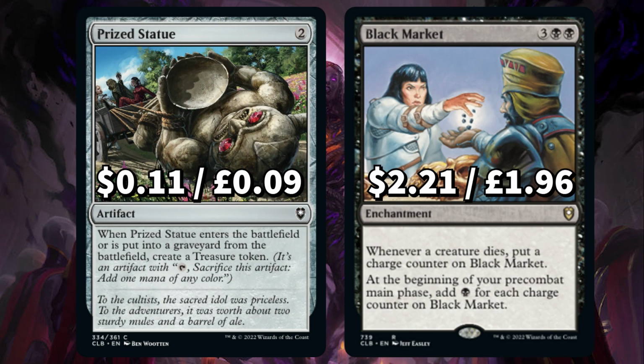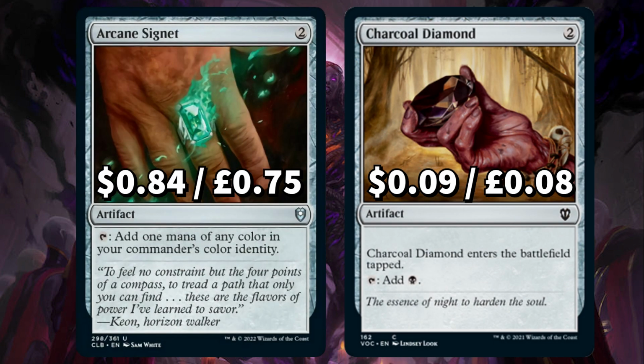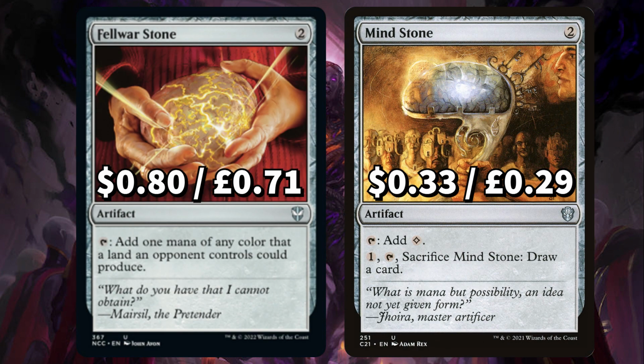We have Prize Statue that creates a treasure token whenever it ETBs or hits the graveyard, and Black Market that says whenever a creature dies, put a charge counter on it. At the beginning of your pre-combat main phase, add a swamp for each charge counter on Black Market. We have some staples in Arcane Signet to add black, and Charcoal Diamond that does exactly the same, this time ETBing tapped. For some more 2-drop ramp we have Felwar Stone, and Mind Stone to add colourless or have as that secondary sack option to draw a card.